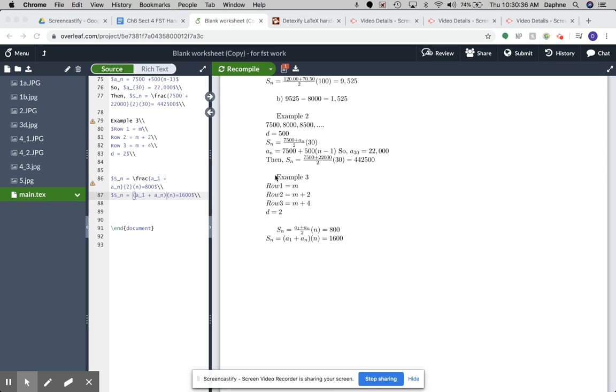Before we even look at the question of it, I want to look at just the information and see what I can build with it. So if you're making rows, row 1 would be some number of seats. I just said M. Row 2 would then be plus 2 more seats. Row 3 is then plus 4 more seats than the original row. So it is arithmetic, and our common difference is 2. Each row is adding 2 more seats.